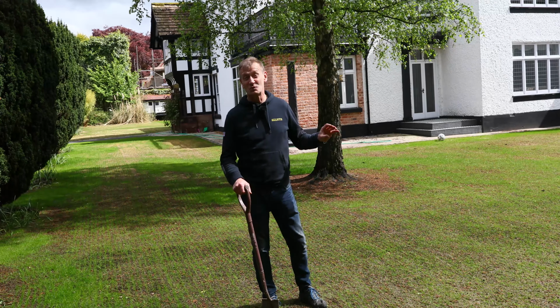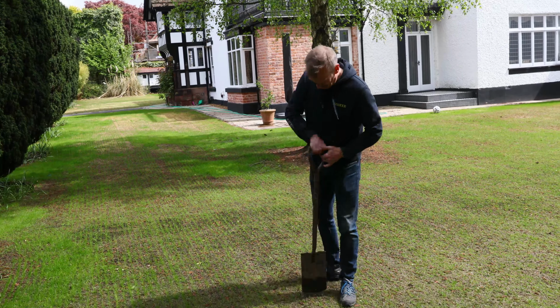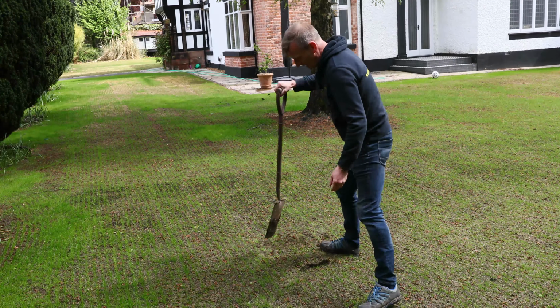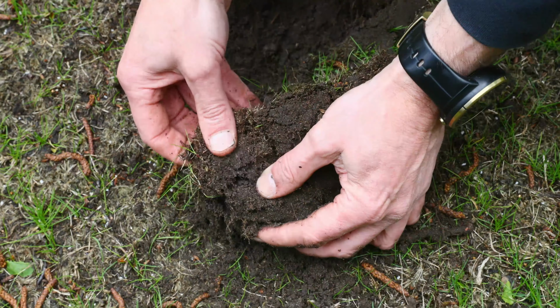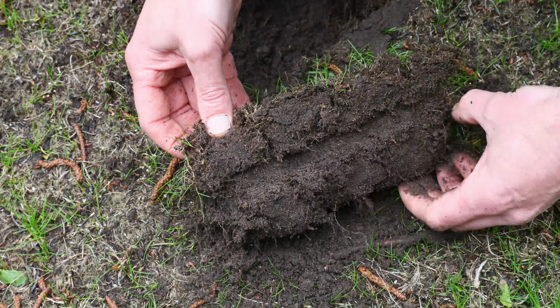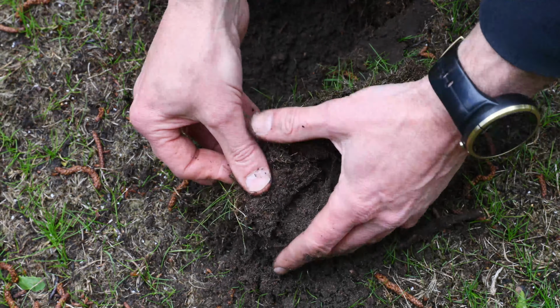But in terms of the thatch layer that we've got here, if I just take a sample out of here, the thatch layer itself is getting on for 1 inch deep or more. I'm sort of looking at this level of thatch. And so the seeding at 1/2 inch is sitting in the thatch.